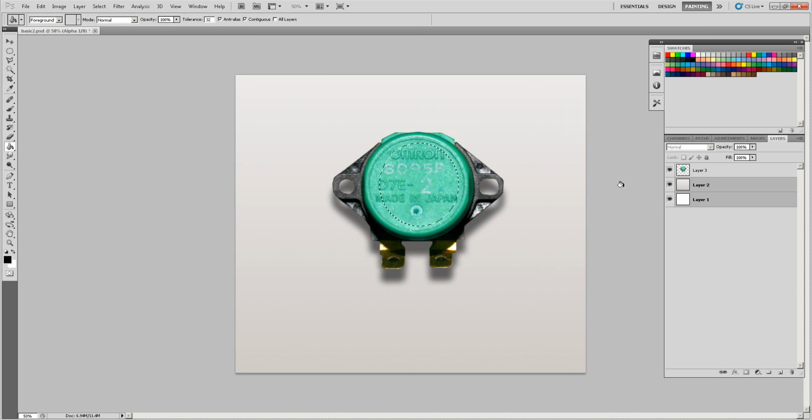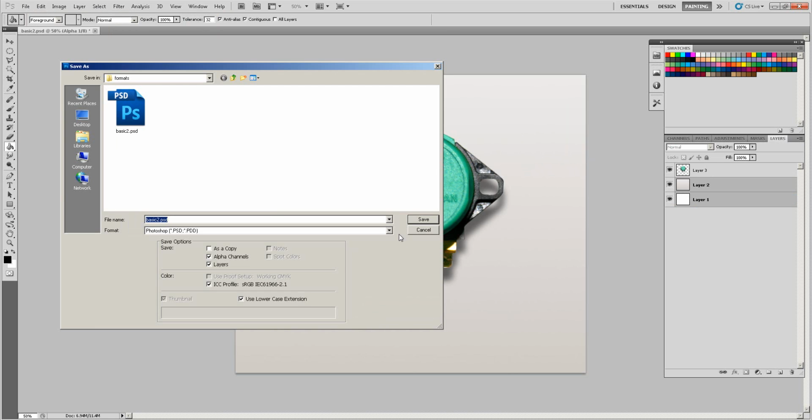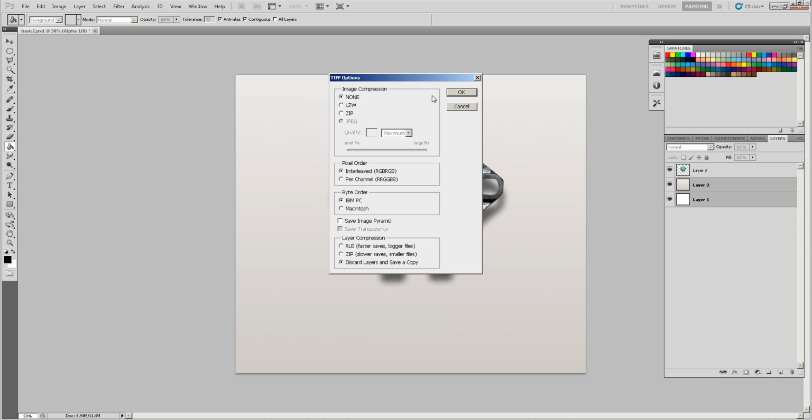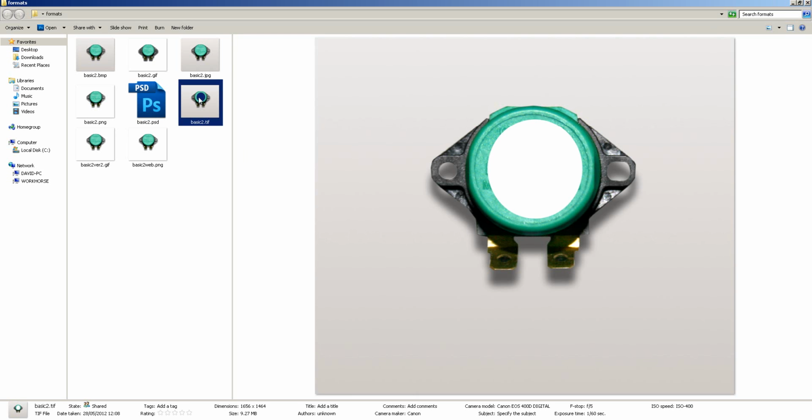Okay, so let's go back into our layers, and you'll notice I can deselect this, Control D, and nothing's really happened. But when I go save as, and I pick my TIFF option, I've now got this alpha channel available. So if I uncheck the layers, and we'll save this as basic 2 to overwrite this one, I'll click save, yes, and compression none. Now let's have a look at the image. Right, so what's happened is where I selected that red, it's cut it out.